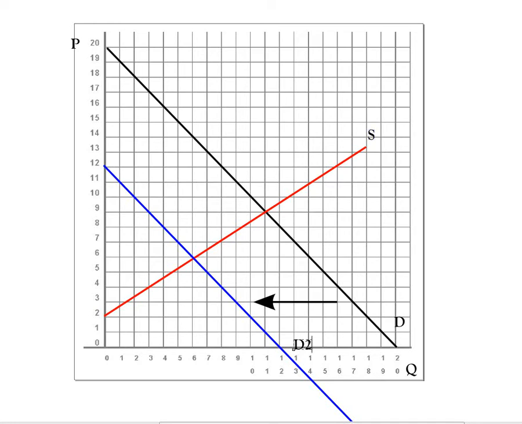Nothing happened to supply, but if you want to be specific, you can say the quantity supplied went down in response to the price decrease, but supply didn't change. You don't want to say supply decreased. Let's look at a different example. Go back and start from scratch here. Let's get rid of the demand change here. Okay, suppose we're back at equilibrium. People's incomes didn't go down. Suppose instead the government passes a law saying that we have to pay our workers more. Minimum wage increase, for example.